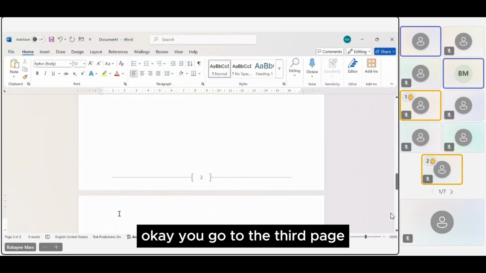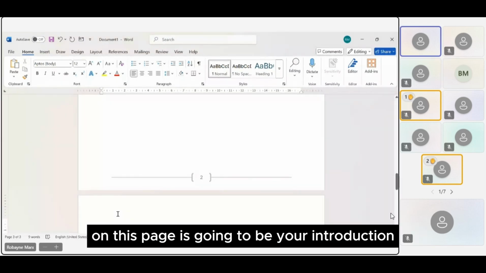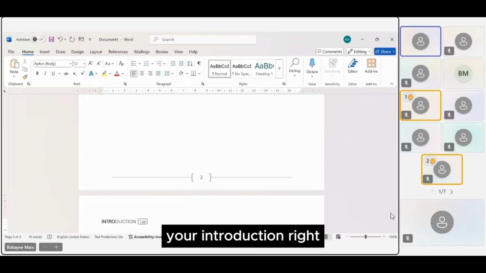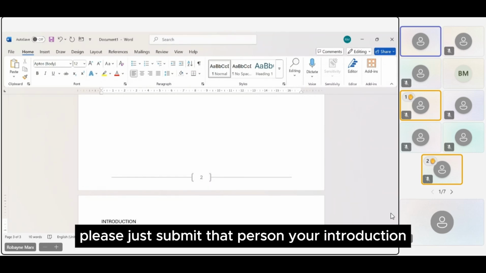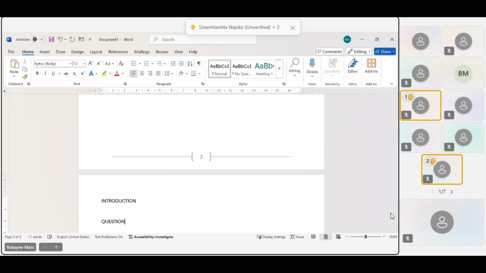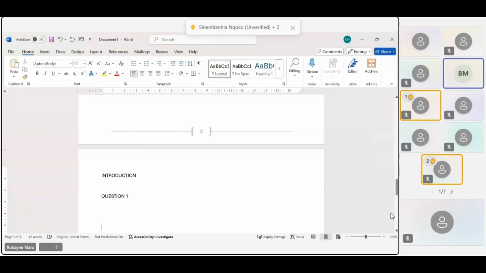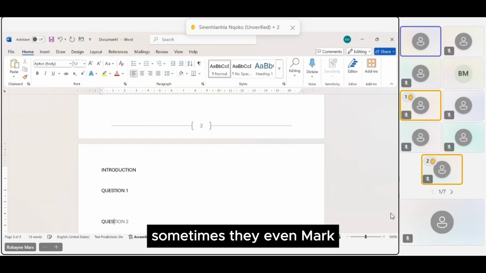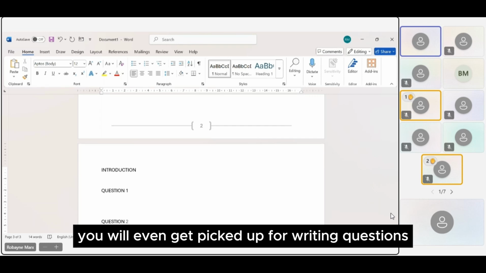Okay, you go to the third page. On this page is going to be your introduction, then you'll get question 1. Sometimes you will even get picked up for writing questions.